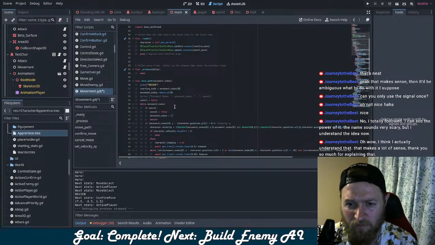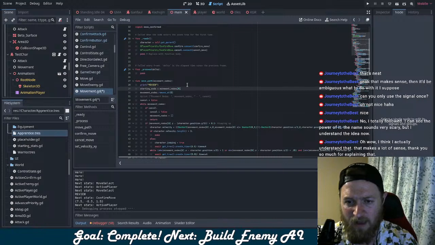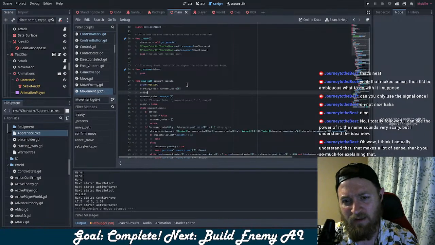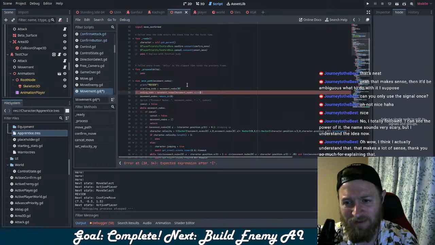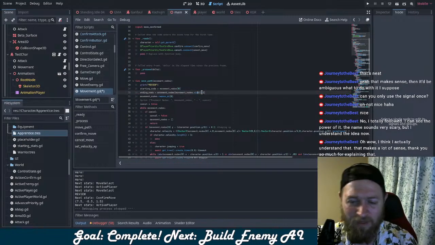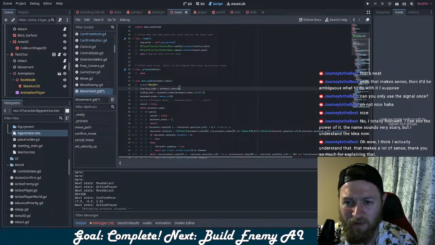This is going to be a kind of quality of life thing, I think. And so then I would have ending node equals movement nodes, which is an array that essentially contains the path I want to walk on. So I would do movement nodes dot size minus 1, because the size returns an integer based on base 1 as the first input.